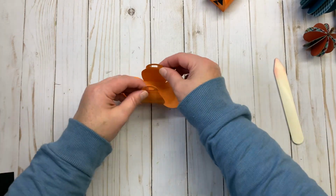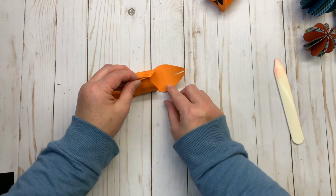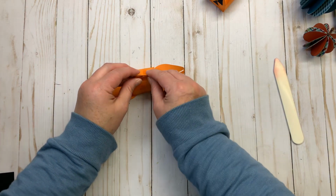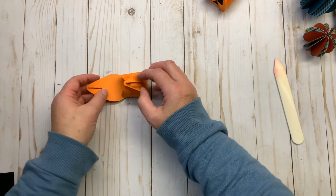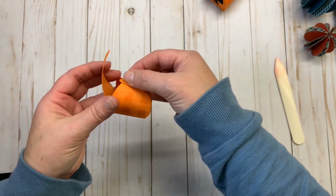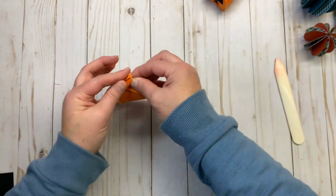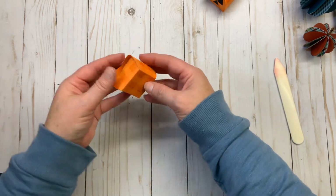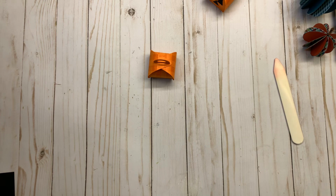It kind of breaks up a few of the fibers and helps the box close together a little bit more. So now you're going to take these two pieces with the tab on the top, hold them together and kind of lightly bend them down and bring one side up and then bring the other tab up. Let me hold it this way so you can see this side is already there. I'm going to hold it by the tab and bring that tab down. So now our pumpkin box is pretty finished. We just want to put a face.